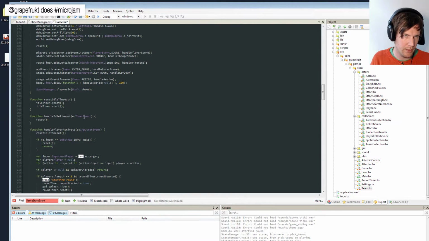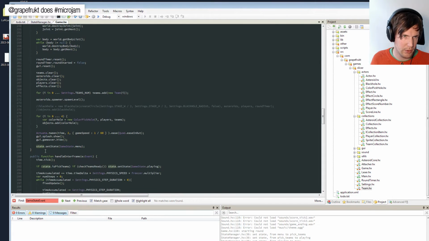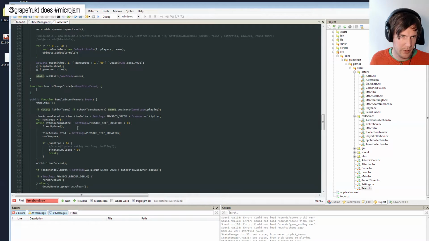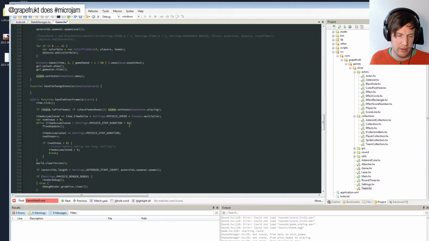We'll move this down a little bit. Probably here. And then we can hook up specific stuff. The major transition we're interested in is going from picking teams to playing. That's the one we need now.